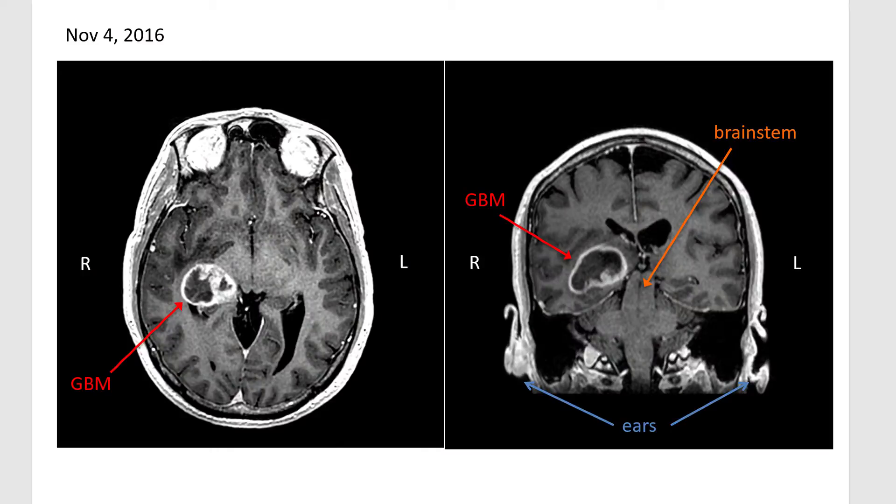My tumor, however, unfortunately is located in the center of my brain, in the thalamus area, right next to the brain stem, near a lot of really important stuff. Based on the location, it makes surgically removing it risky. He laid it out for me — ideally as a surgeon we like to go in and surgically remove the tumor. The problem is the location. The tumor is right against this nerve bundle, and he showed me the MRI. This nerve bundle controls your whole left side movement. So the risk is, if I just nick this by the littlest amount, you could be left paralyzed on your left side. And I said, okay, I don't like the sound of that risk.